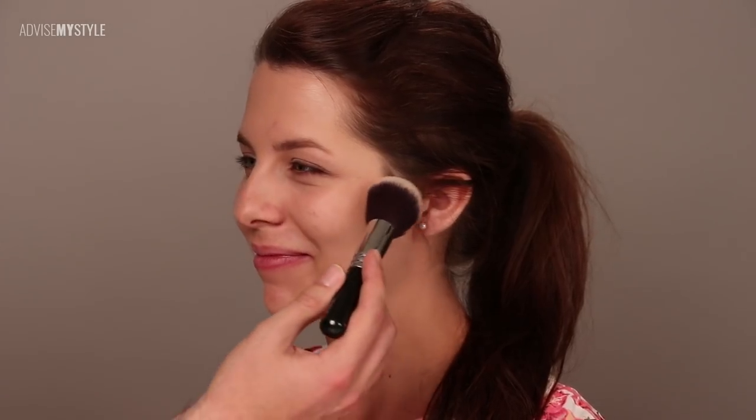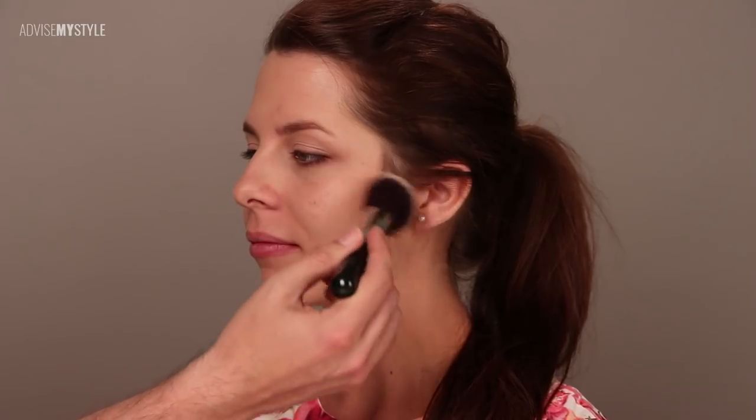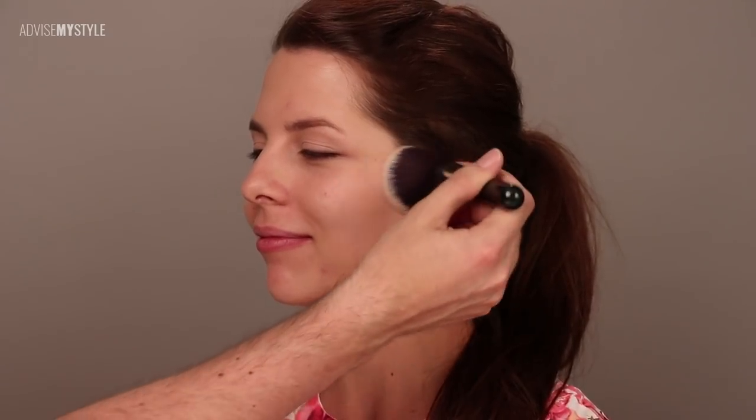Jana said I need to show you how I do makeup from the other side as well, so that you girls see. So I'm just tapping it with a fluffy brush. This is my fake squirrel that pets the cheeks. If you have full cheeks, look, full cheeks. Pow, pow.